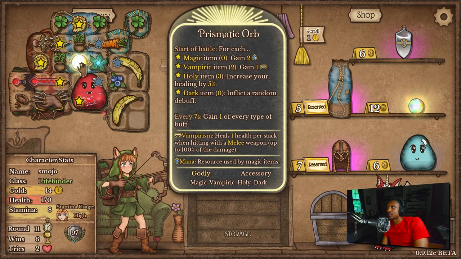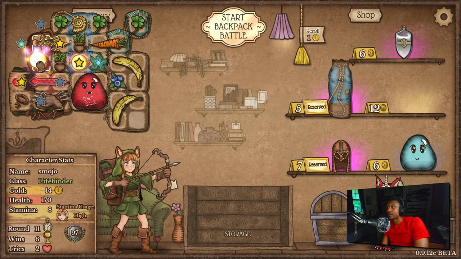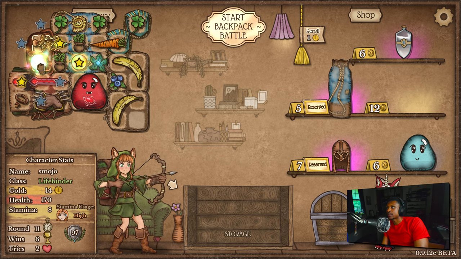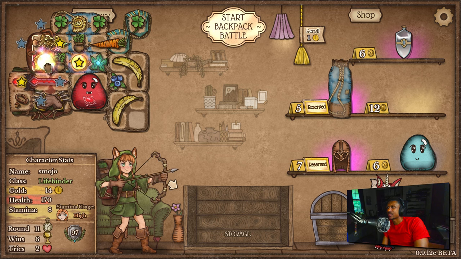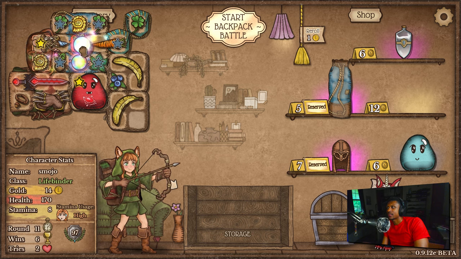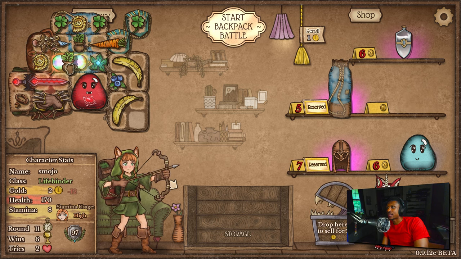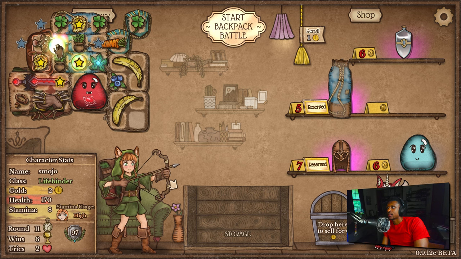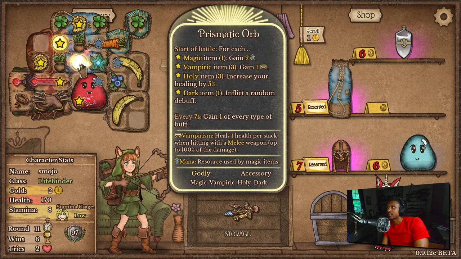Man, I need this though. I need it. There's no way I pass this up right now. Where do I put it? Here? I did not mean to place you. Here is a better spot. Okay, that's a better spot.